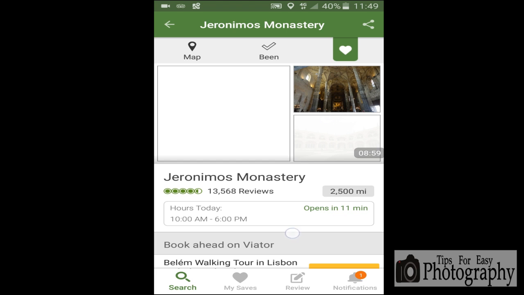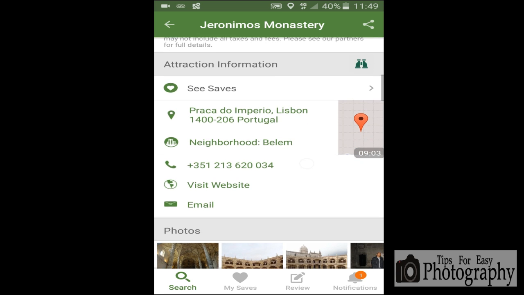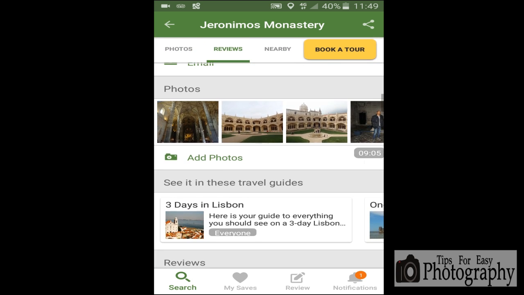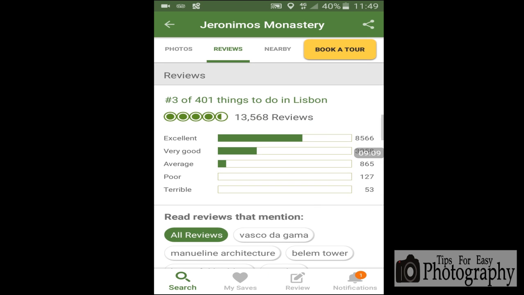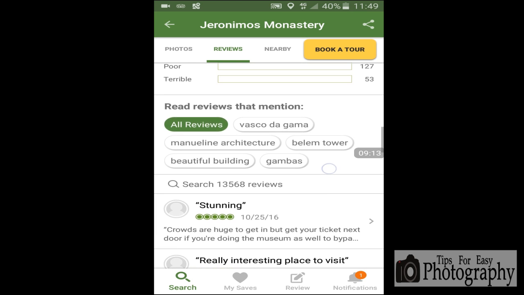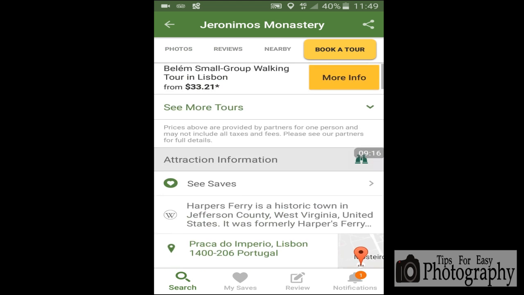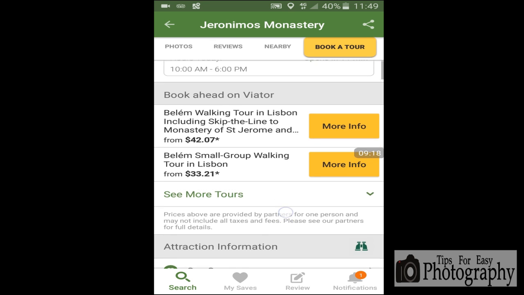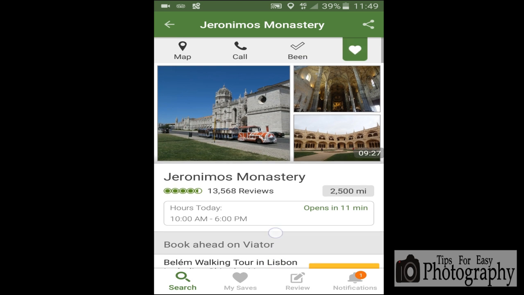And it's good to have a backup for Google Maps. This app used to have bugs, and it used to shut down all the time, especially offline. Okay, but now I think it's better. You can also go to the map and see the attractions on the map. And you can also highlight and save the ones that you like. Okay, this one is saved. If it's not saved, then you just click here and save it. Okay, save it to Lisbon. And then you have the list of all the saves.